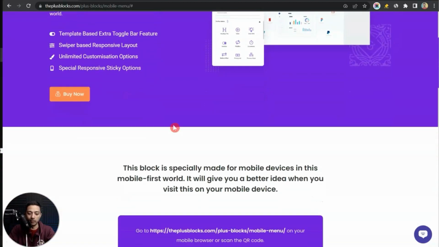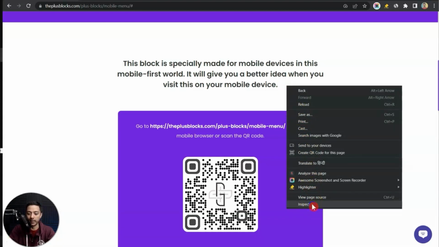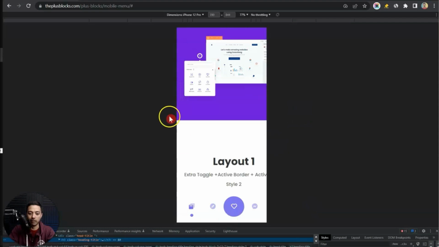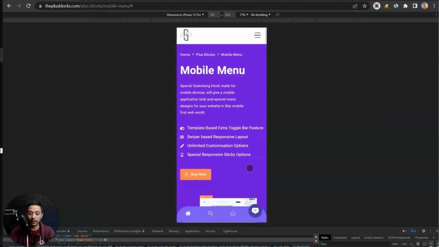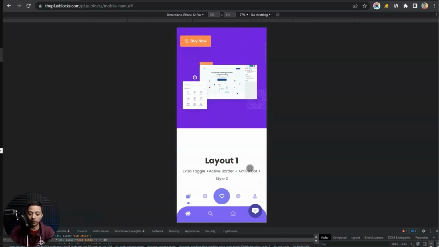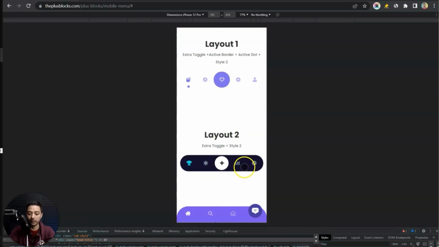If we scroll down, here again we cannot see the mobile navigation right now on this window because this is a desktop view. So once again, let's switch back to our mobile view. So we go to inspect, and now we are back in our mobile view. Let me just refresh this page once again. Alright, so here we have our mobile view, and if we scroll down, we have a few layouts that we can directly import on our e-commerce site, like this one.